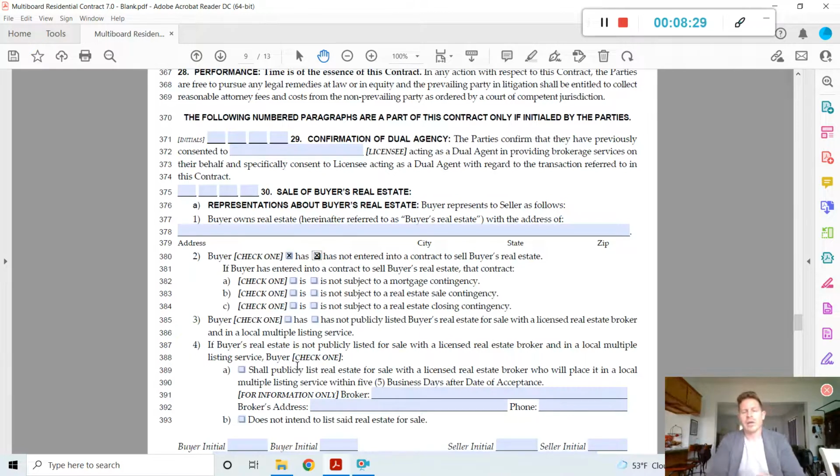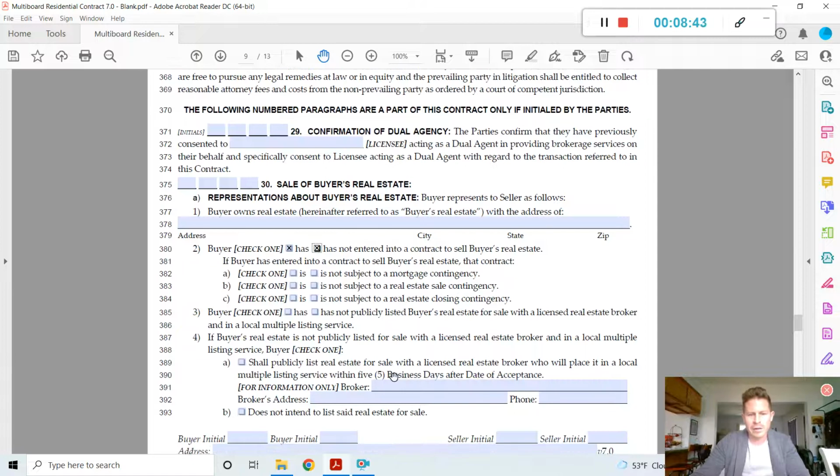And here's the thing, if you're working with a buyer and they have a home that they need to sell in order to buy, if they get their offer accepted, it's important for you to know that they're going to have 5 business days right here, line 390. They're going to have 5 business days to get their home on the market once that contract is accepted.